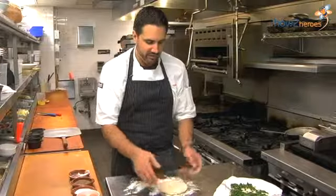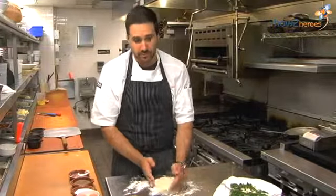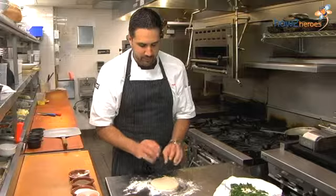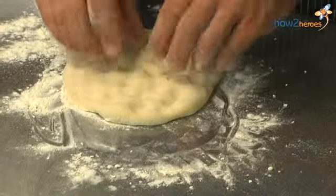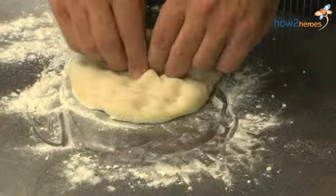My first job was at a pizza place, so the way I learned how to do a pizza dough is to start with a circle. So just start working the dough in a little bit of a circle like that, and then just gently with your fingertips, start tapping it out like this. Okay? And what I like to do is create a little pocket of dough in the middle.